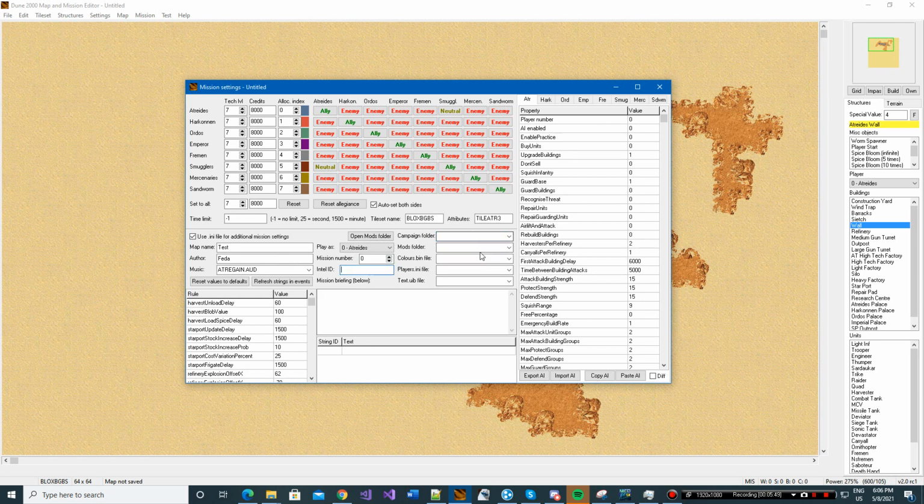The Intel ID and everything that comes on this side, this is related to my new mission launcher functionality of installing mod files automatically without having to copy paste everything all the time. The launcher will do it for you, and this is how you configure it. You select a campaign folder that has all the mods, such as War of the Landsraad, and then you go for a mods folder for the particular mission.